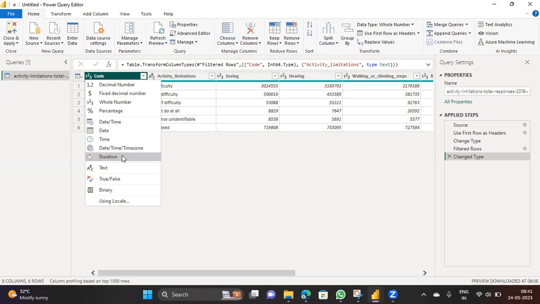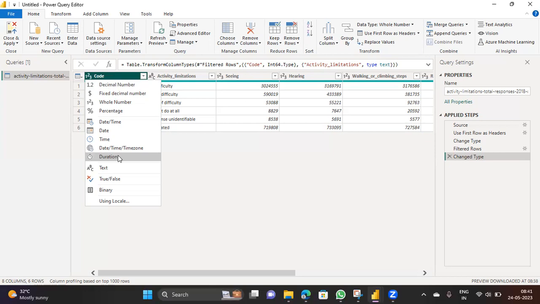So as simple as that, here also, for each and every column I need to represent their units. Their units are nothing but my data types. So you can understand this in a better way. Now what is the unit of my code? The code I always represent in terms of numbers, so that is nothing but my integer. Again, when I go for a time, I would like to tell this in terms of seconds or minutes or days. In those cases, I'm going to choose my data type as a duration.